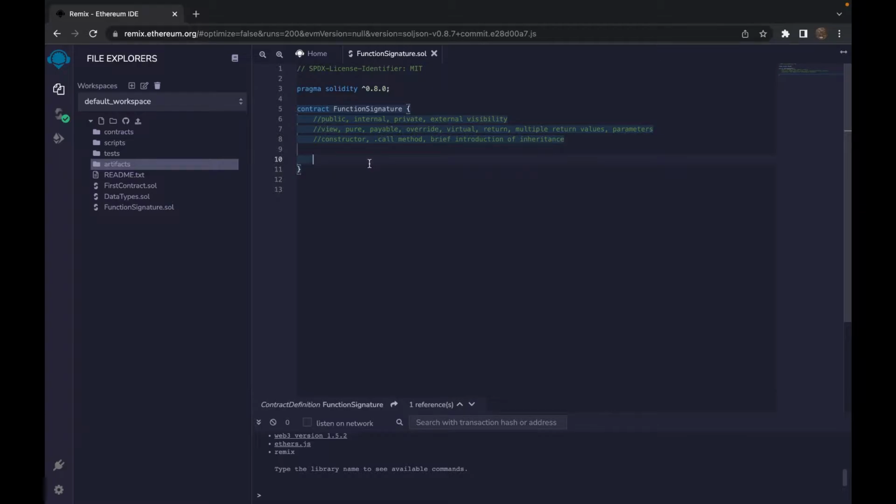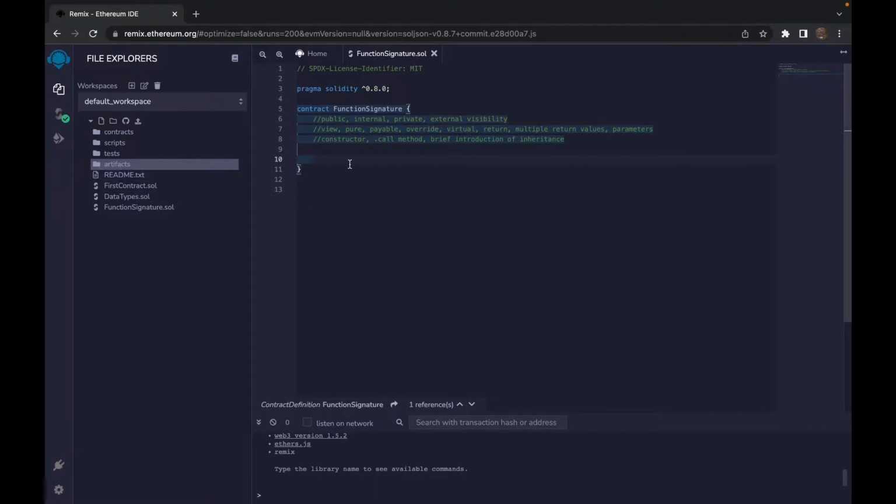We'll be going over payable, overriding your function, setting virtuals on your function, returning multiple values, and what you can put inside the parameter. We'll also be going through the constructor, the call method, and a little bit of inheritance. All right, so a lot of stuff. Let's get started.